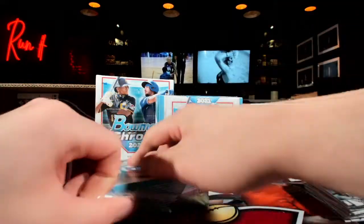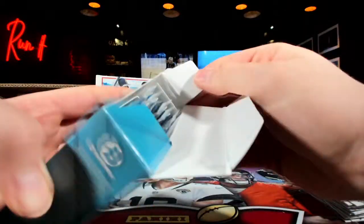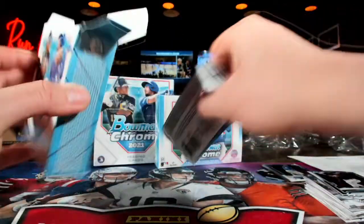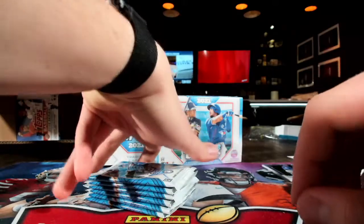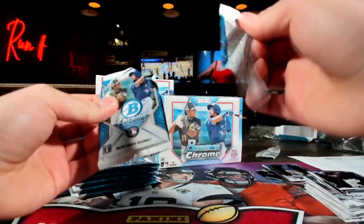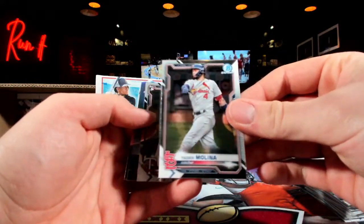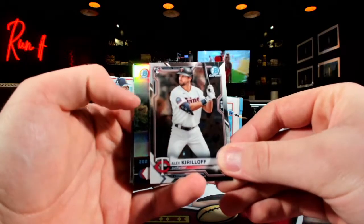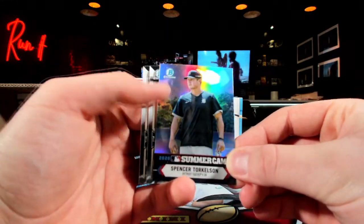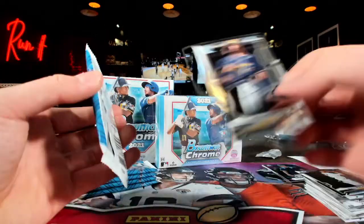Let's get into the next mini-box, gentle with the big old knife. I feel like we went pretty quick on that baseball break — let me know if we're thinking of any more. I think we've gone through a whole bunch tonight. You guys have to let us know if that's something you're into. Some more baseball. Alex, Yadier Molina, Kirkloff. Summer Camp Spencer Torkelson — that looks pretty sweet. Poloncino, Cuero. First Bowmans.